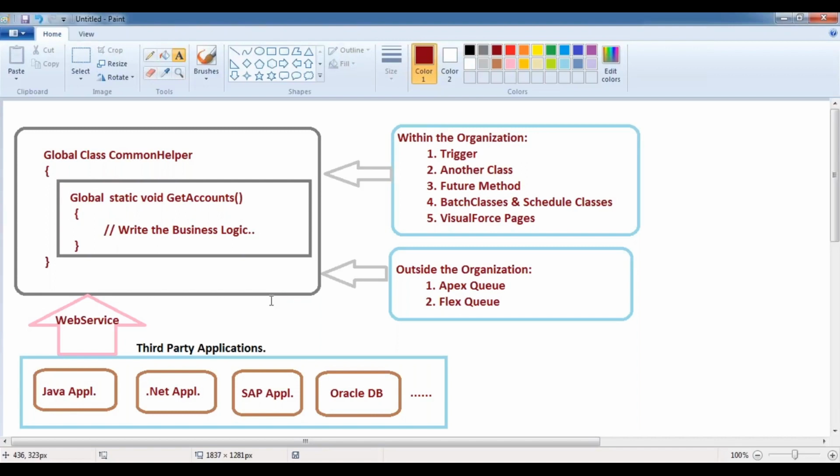The main purpose of these web services is to provide communication between two disparate systems, two different applications, so that the two applications can communicate with each other. That facility is available. Let me explain a small general scenario, a regular concept, so that we can understand very easily.